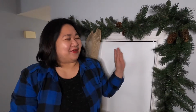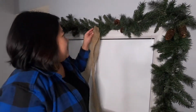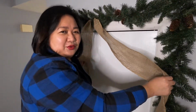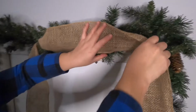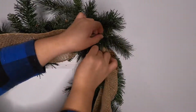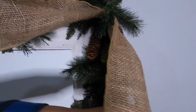Okay, so I'm so sorry because it is too late to find out that I don't have enough length of the burlap to cover the entire garland. I can't buy anywhere unless I buy online, but it will take a while to be delivered. So what I did was I find the middle part of this burlap, and I'm gonna start from the middle. So whatever it reaches at both sides, we're just gonna find our way on how to make it work. Okay? So we're just gonna make a very big loop and tie it here. It might not be the ideal, but what can we do in this particular situation?